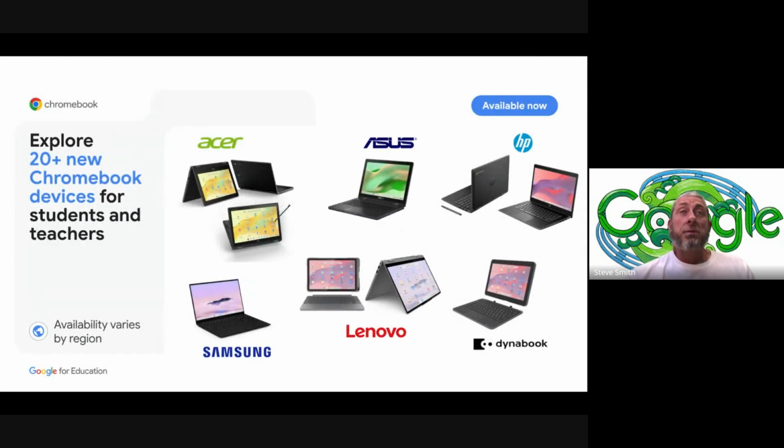Moving on to have a look at some devices now. These different devices are available differently by region. But we have just released 20 brand new devices for the market for students and educators. And you can see some of them are across there. Convertibles, tablet styles, and the world famous clamshell regular Chromebook as well. So a bunch of different ones that are there. You'll see those differently depending on where you are in the world.